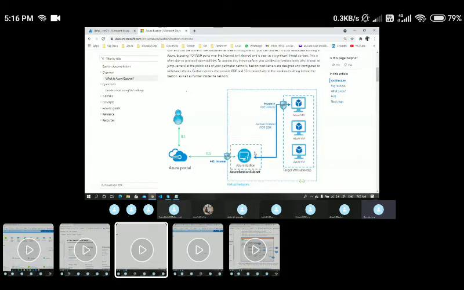Once you enable this Bastion, we don't need to perform all those steps. We can directly take an RDP or SSH within a browser itself. This is how Bastion will help you.